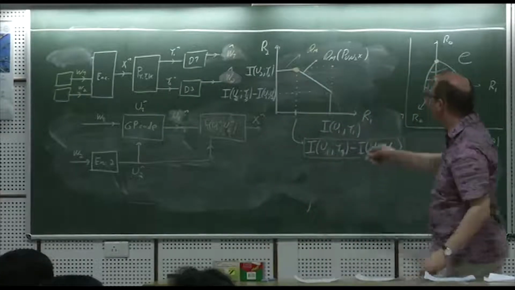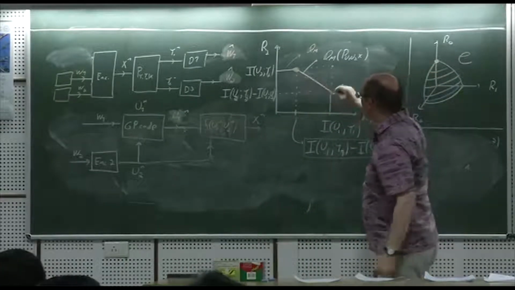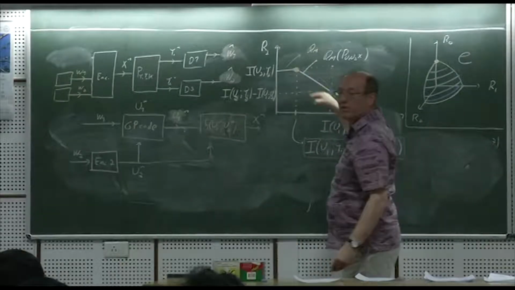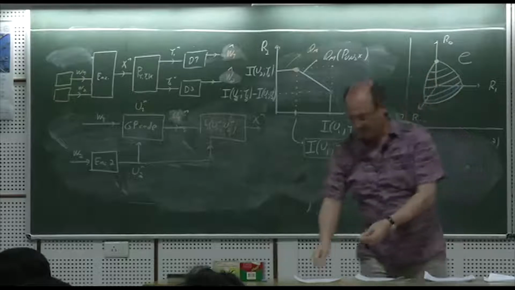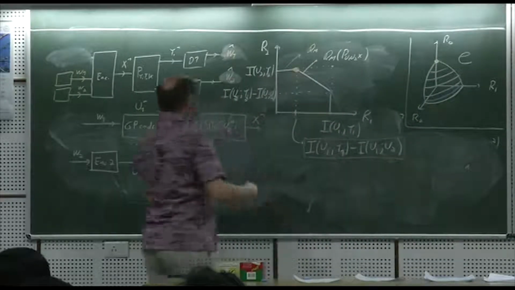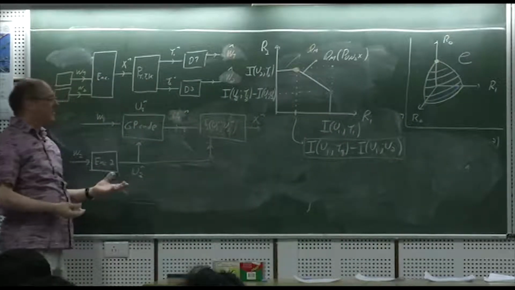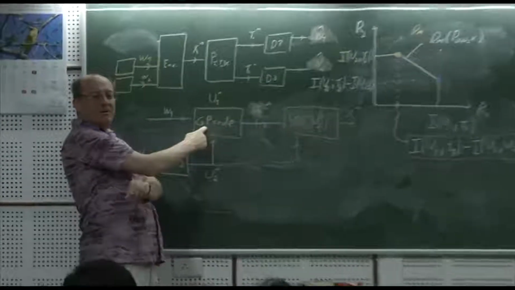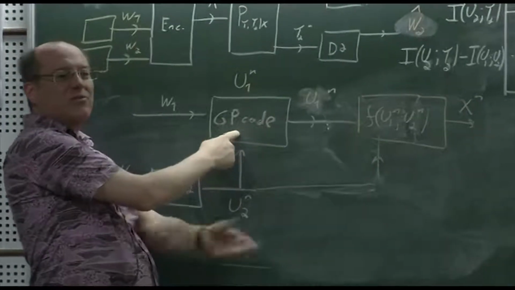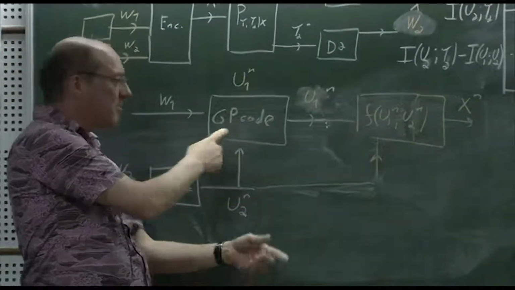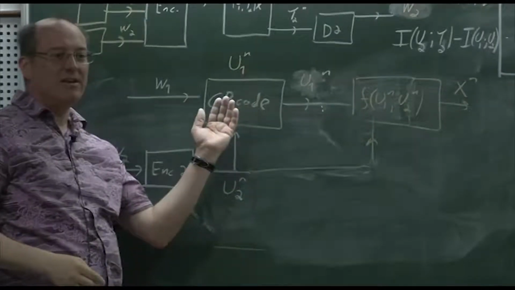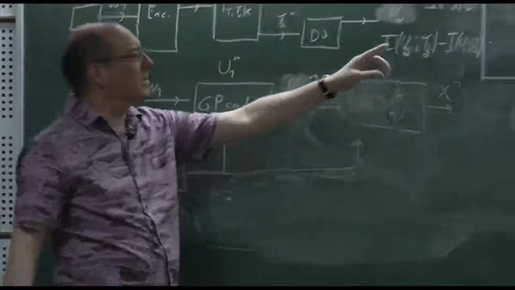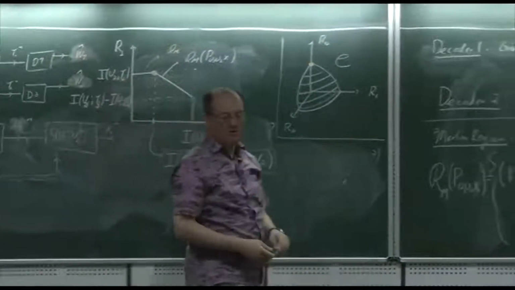So we get two approaches, one for getting this corner point and the other one for getting this corner point, and in principle we can get everything in between by time sharing, right? So in fact, the design of these Marton codes, if the simplest kind of Marton code is one that's actually Gelfand-Pinsker code. So you might want to start there. And that's why there's interest in understanding the Gelfand-Pinsker problem with non-causal state as a first step, right? Because it corresponds to a broadcast channel where we try to approach those corner points.